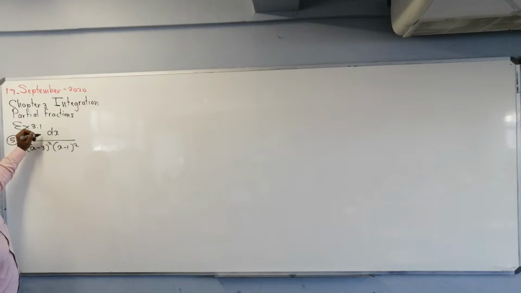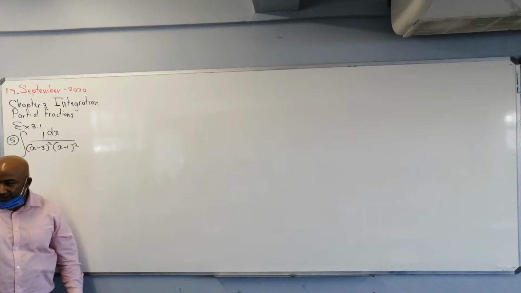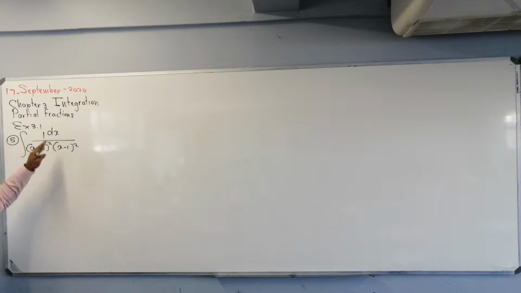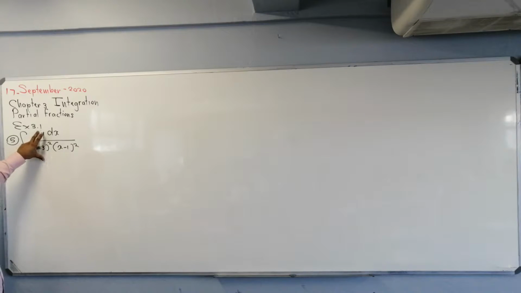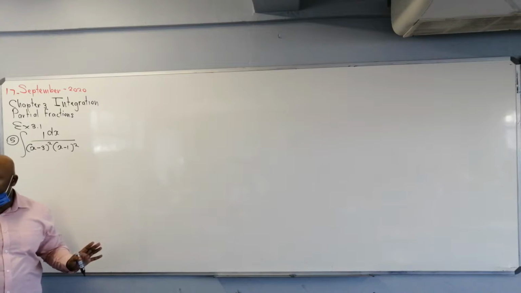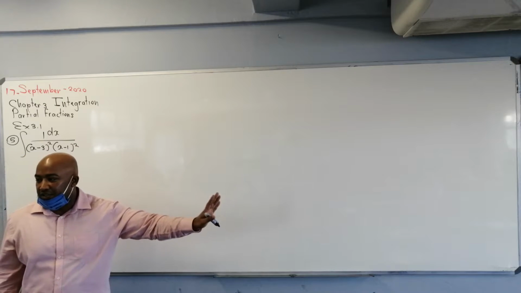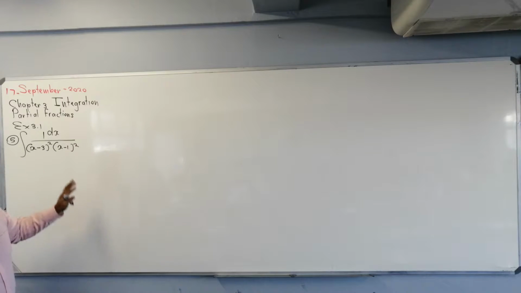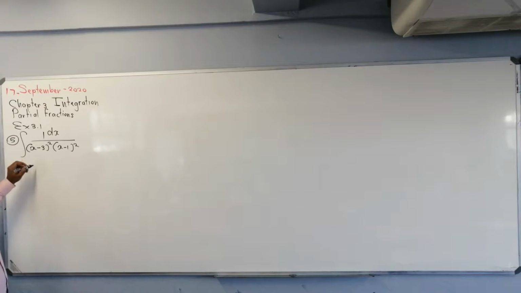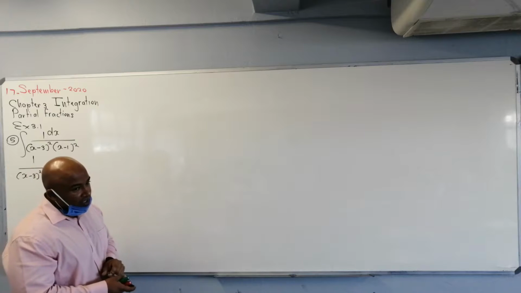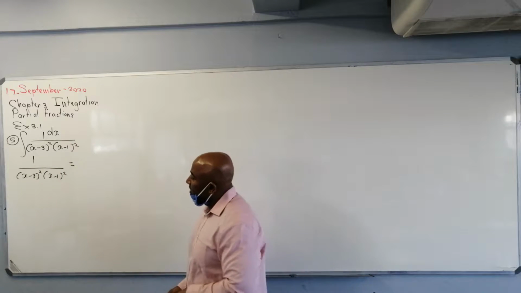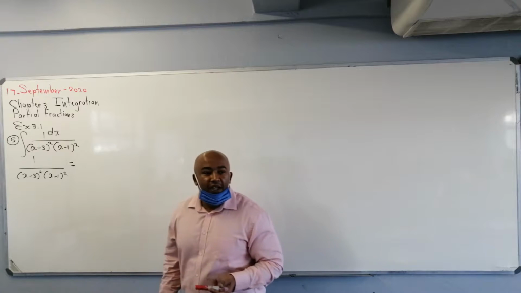So now here we have a fraction. Okay, there's no number on the top there, obviously it is a positive one. So what we need to do now is rewrite this. Forget about the integration. Integration will only be the last step. That's the easiest thing to do. Right? The long part is to actually work out all your fractions. So the fraction that we have here is 1 over x minus 3 all squared times x minus 1 all squared. So if you remember from your N5 work, how many fractions will we have?